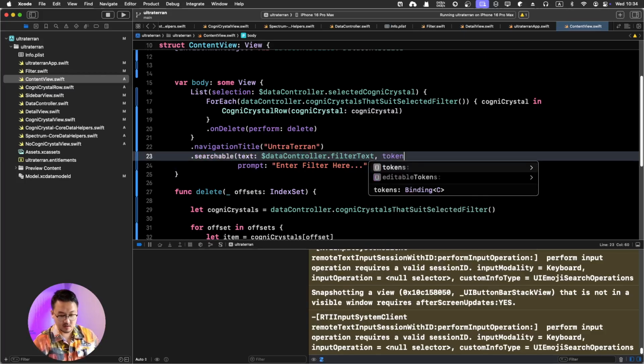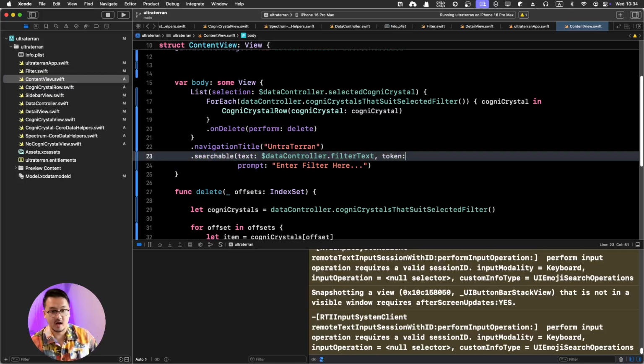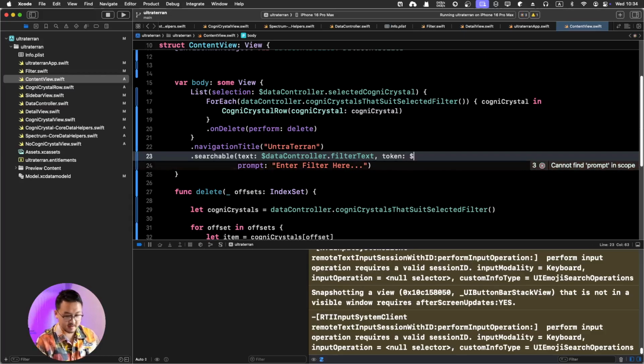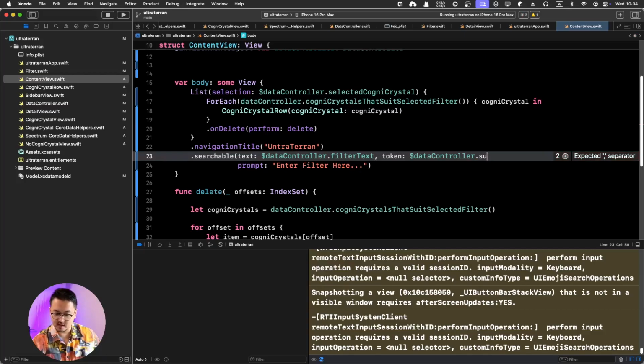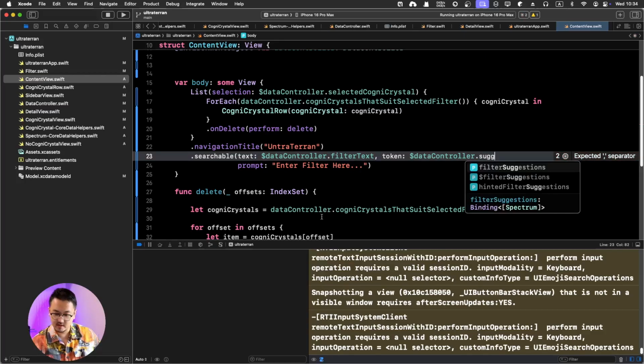So token will be, and we're going to have a binding of data controller dot, and I want is like what's the name, suggested or something like that, filter suggestion or hinted suggestions, filter suggestions or hinted suggestion, binding spectrum.